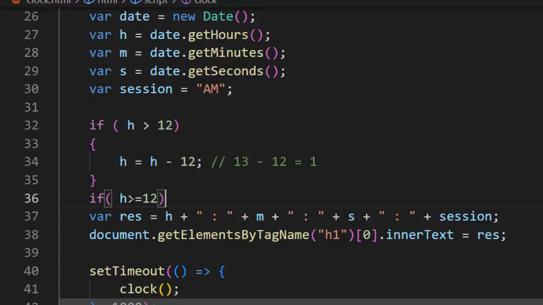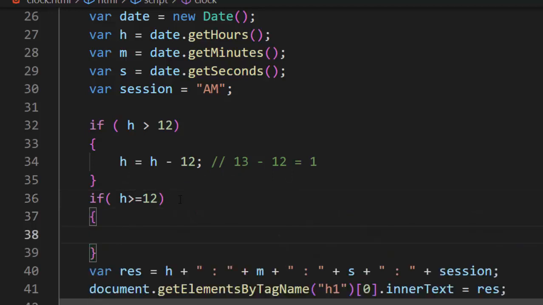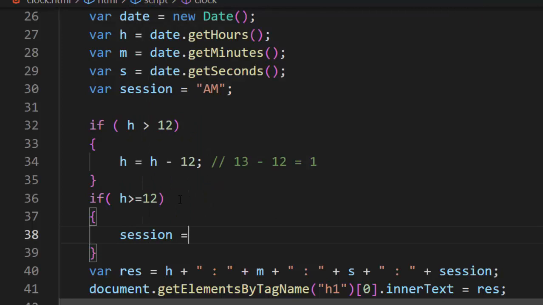But here we have to check a condition that if the hour is greater than 12, then you have to change the format from AM to PM. So we know that our AM is stored in a session variable, so here we have to update our session with PM. That's okay, that's perfect.